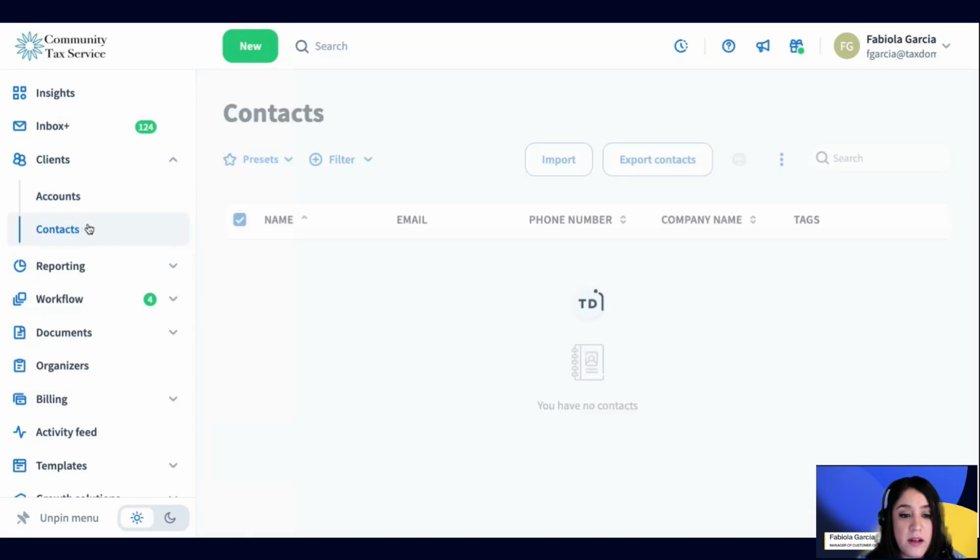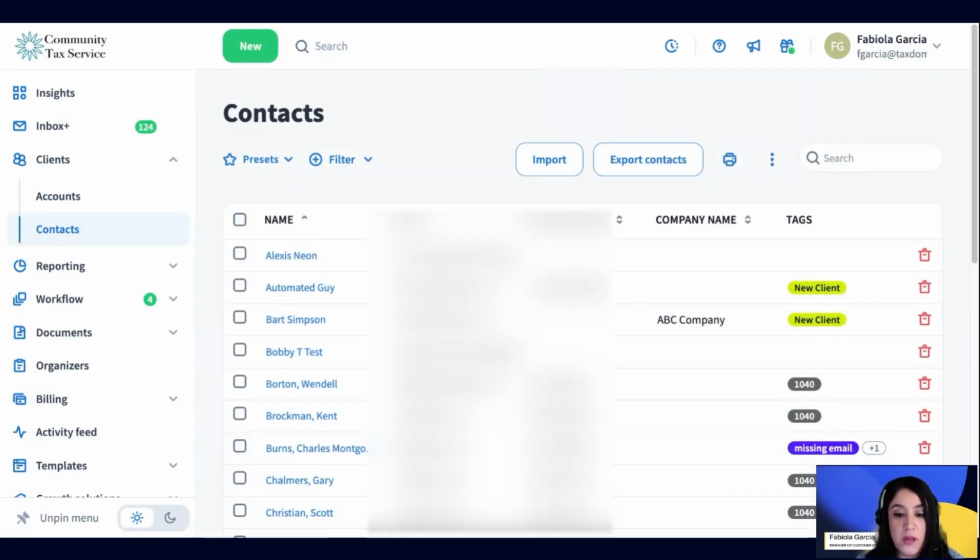So if I click on contacts here, these are my individual humans, I can say. Contacts are really the actual people that you interact with. And our contact feature is where you can store all your personal details of the individual persons, like their email address. You have the ability to give them portal access. You have the ability to manipulate their phone number, their address. Some might not have that information, and that's absolutely okay. But these individual contacts will be linked to the accounts themselves.